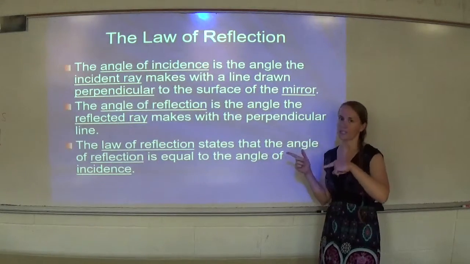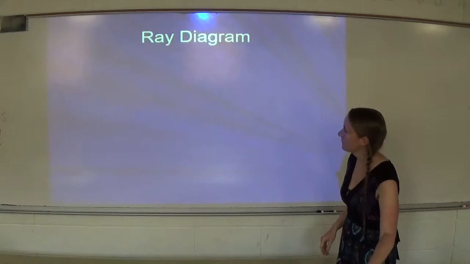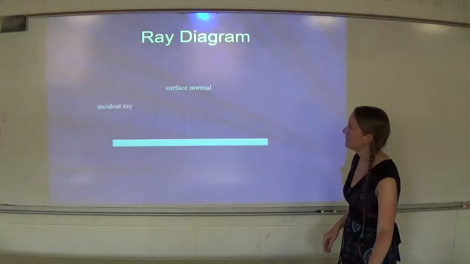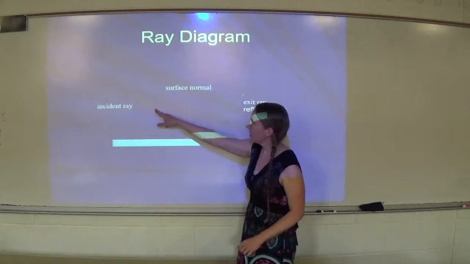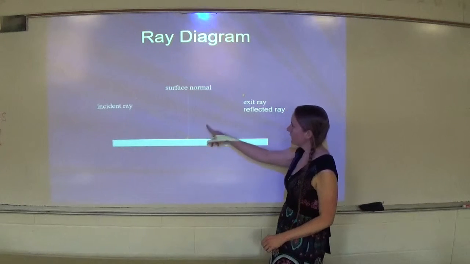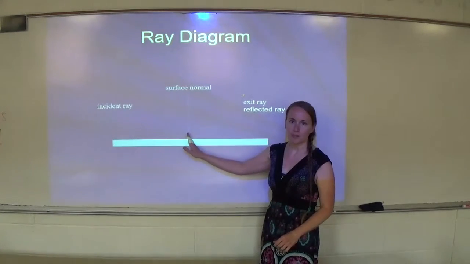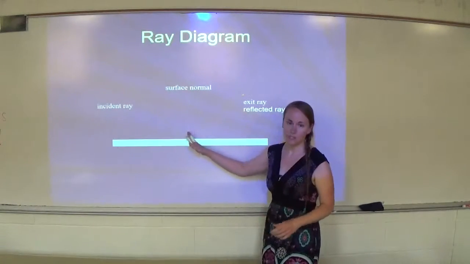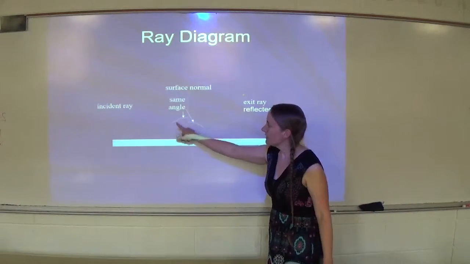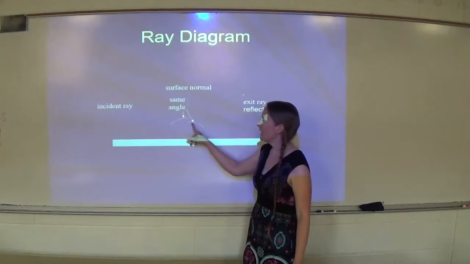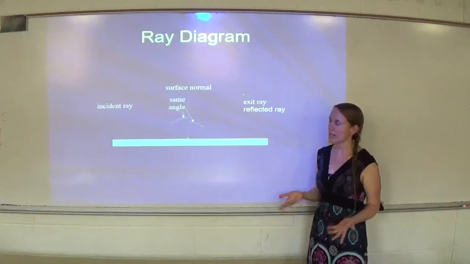I have a picture on the next slide that shows you very easily what it's talking about with this perpendicular line. So what it's saying is that this is our surface. Here our ray comes in, it reflects and bounces off this way. This is the perpendicular line they're talking about. This isn't really there, this is just a perpendicular line. And so the incident ray's angle with that line should equal the angle of reflection. All right, that's all that the previous slide was saying in a lot of words.